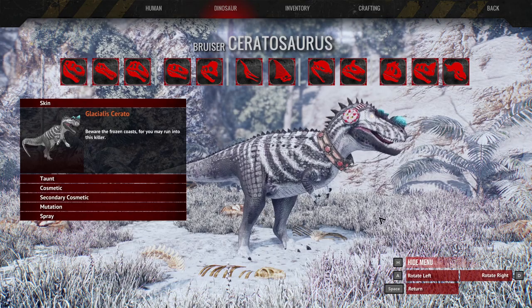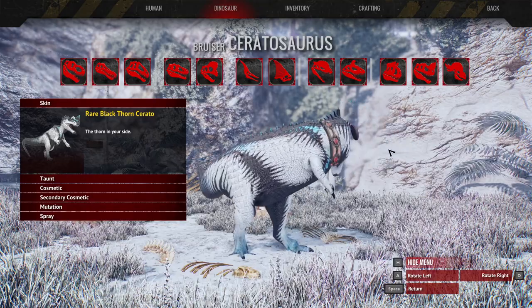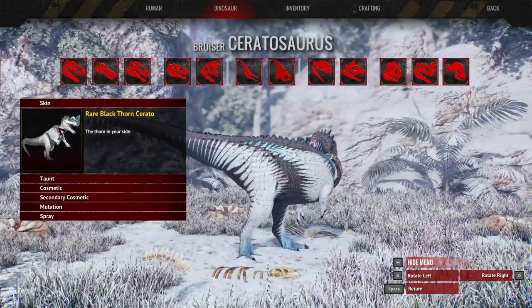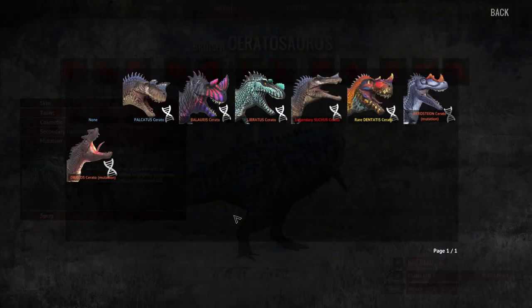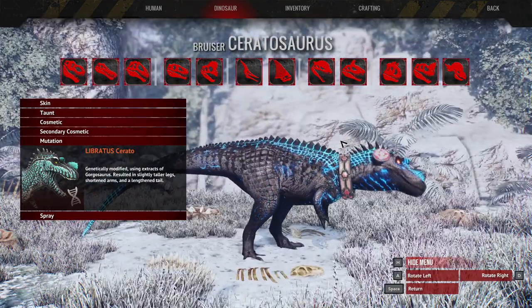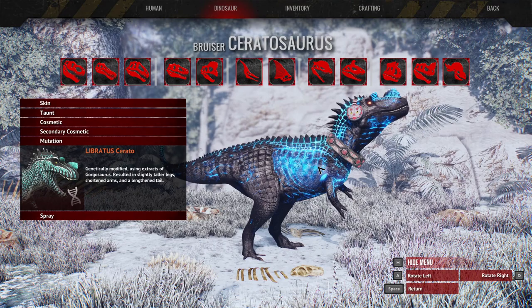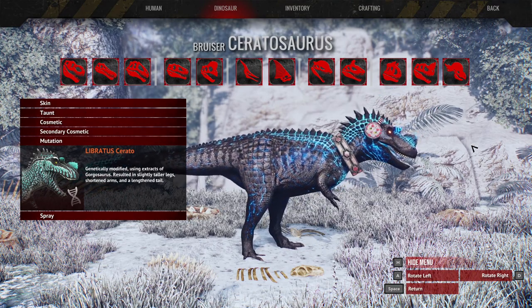Okay, yes, we got this Cerato skin, which I actually quite like. And I got this one from a gift, the Black Fawn Cerato, which is, again, pretty nice. But yeah, any new mutes? No new Cerato mutes, which is bloody rare these days. I mean, remember the Halloween update? We got like 10 new Cerato mutes. Can't get enough of them.